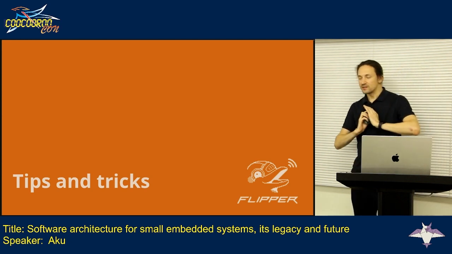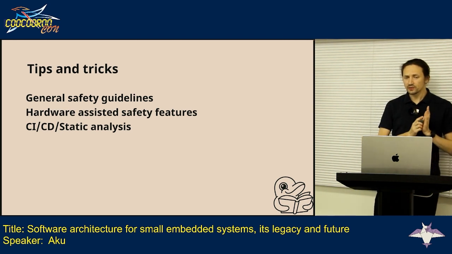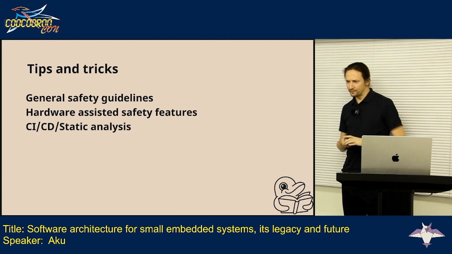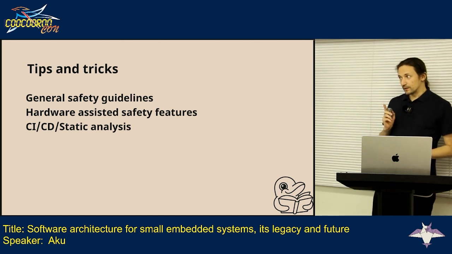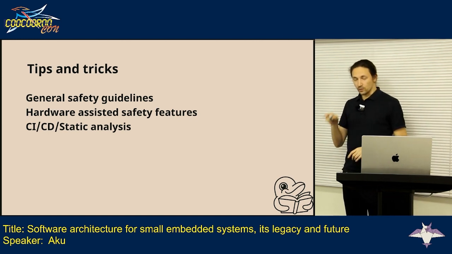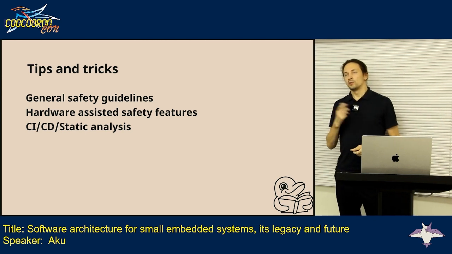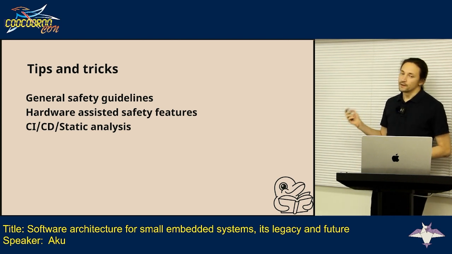So, a couple of tips and tricks from FreeRTOS. We'll talk about general safety guidelines, like what you should do when you're just writing your software. We'll talk about some additional hardware that you got and probably would want to use for adding additional stability to your software. And then how you can improve the whole thing with continuous integration, continuous delivery, and static analysis.